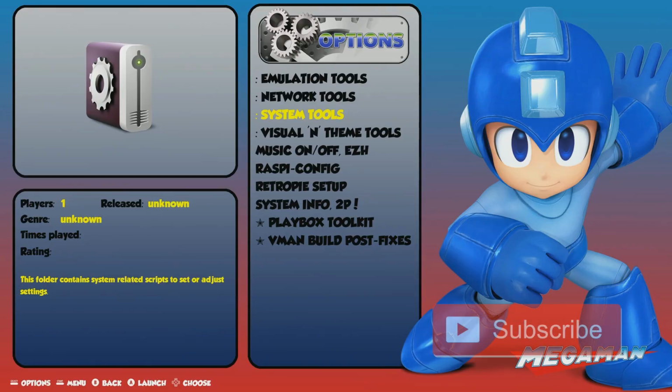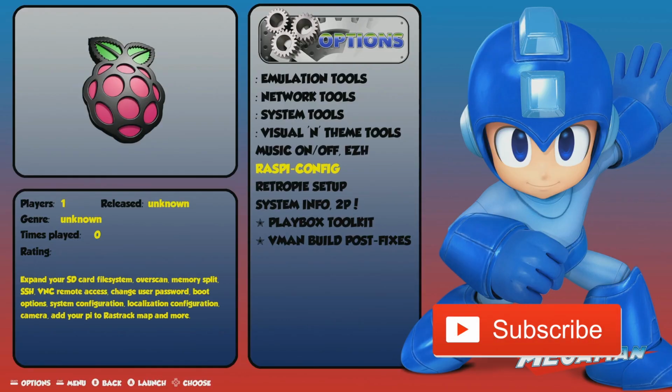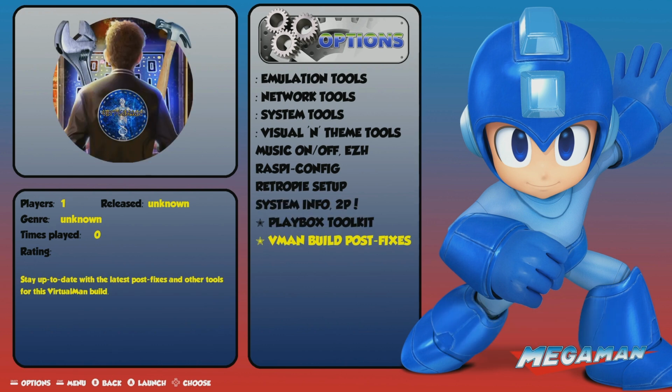Vman himself has his own script set up where you can go over here to Vman PostScripts and go ahead and run this. What this does is it'll fix things. There's no ROMs on this. It's not replacing any ROMs. It's simply fixes. For example, there is a code that will automatically tell the TV to stretch or not stretch. And what that's done is it's fixed a lot of those handheld games and also your 4K TV issues.